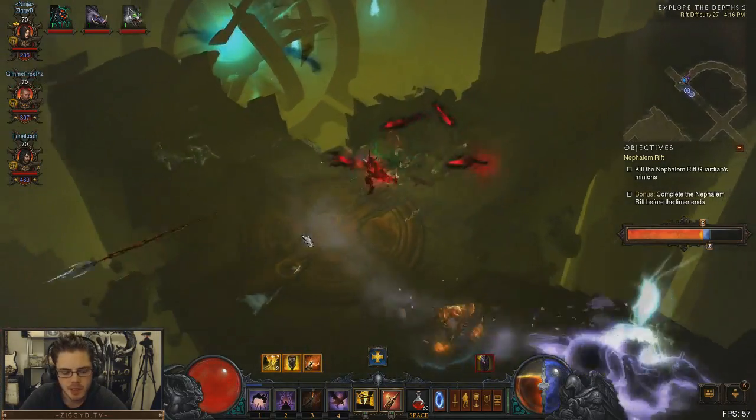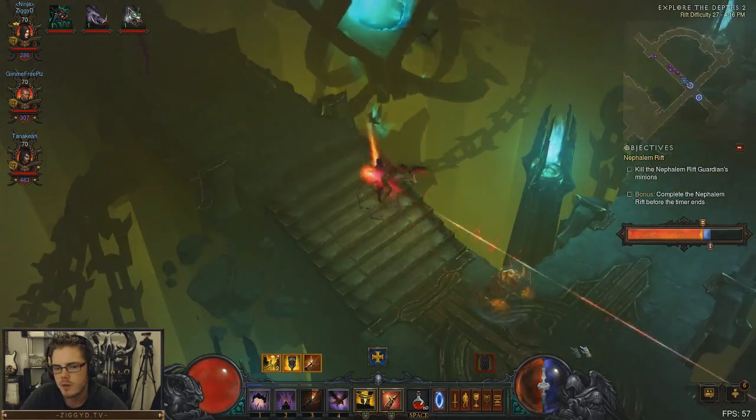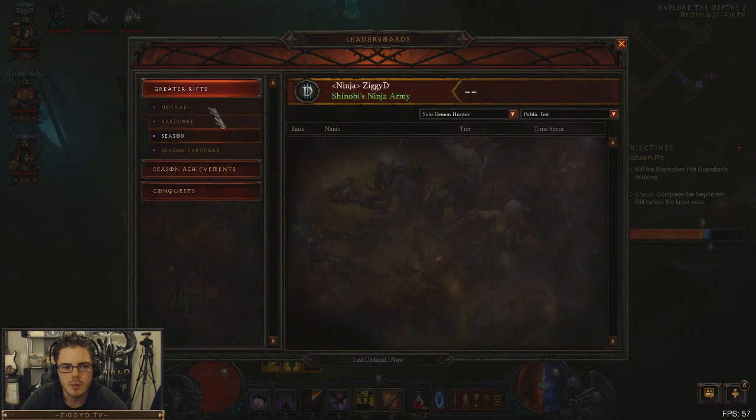What is the leaderboard at right now? You can look at it by pressing Shift L. There's info for greater rifts and people's times in greater rifts. So you can see greater rifts, normal.